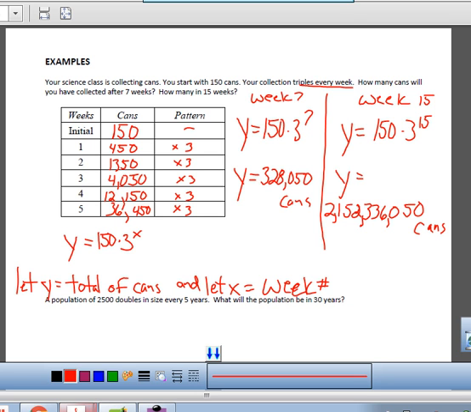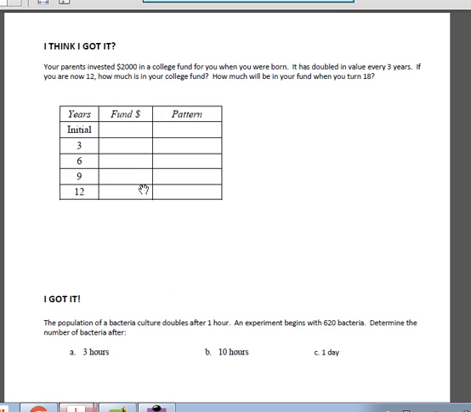Then over on page 9, there's some more practice for you to try, another table for you to fill in, and some more questions for you to answer. Do your best. If you have trouble with this, bring your questions to class or ask an adult for help.